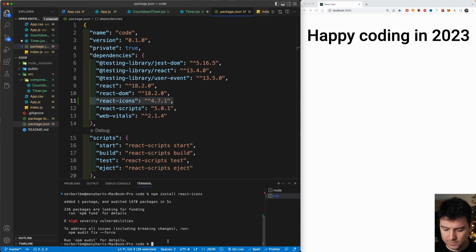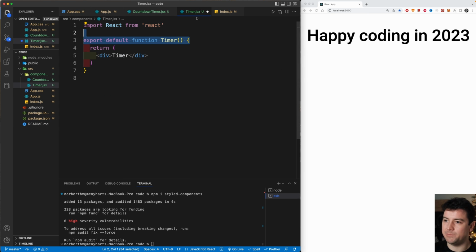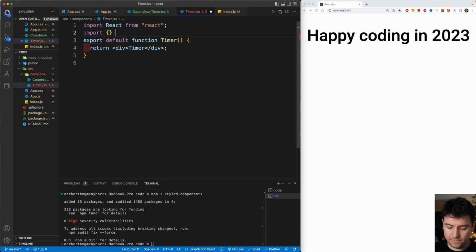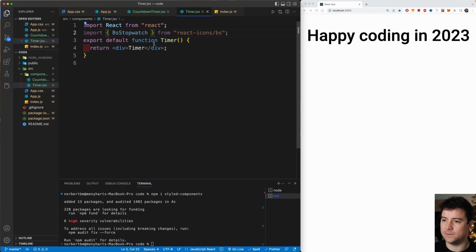And next, I also want you to install npm i styled-components. And we should also get styled-components here. Okay, so these two dependencies are needed in order to proceed now in our timer. We can close up the package.json. Okay, from here we're going to import our very first icon from react-icons, which is going to be the BsStopwatch, and also /bs because we're using the Bootstrap library. Now we're going to look for stopwatch, and yeah, this one is it. Okay, let's also bring it in here.